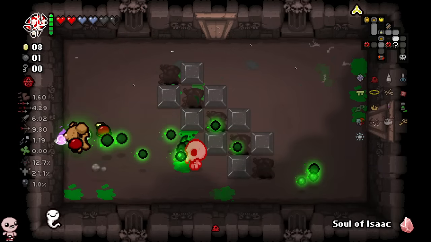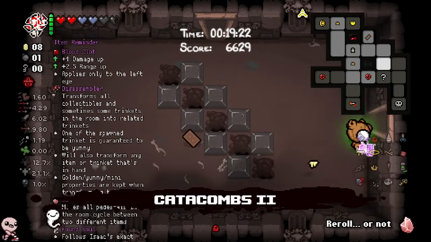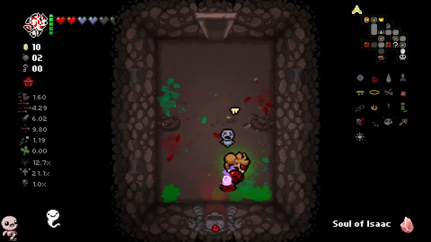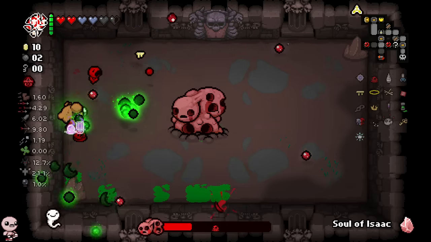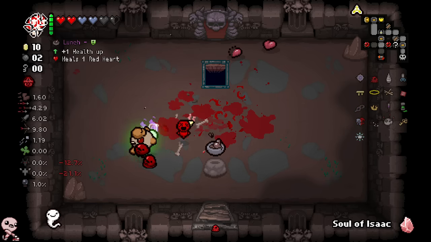I want to save the Soul of Isaac for either chest or Dark Room or a big wow Judgment play. I was going to say something different, but how about if I don't spawn an angel here, and it is a pretty low chance that I get one, I'll just go secret room and put Judgment down. If it's a coin beggar, I'll pay him out and Soul of Isaac for fun. I did not get anything. I don't want another HP up.